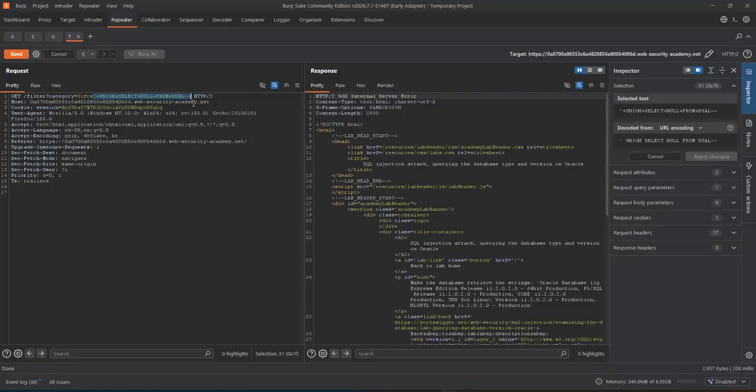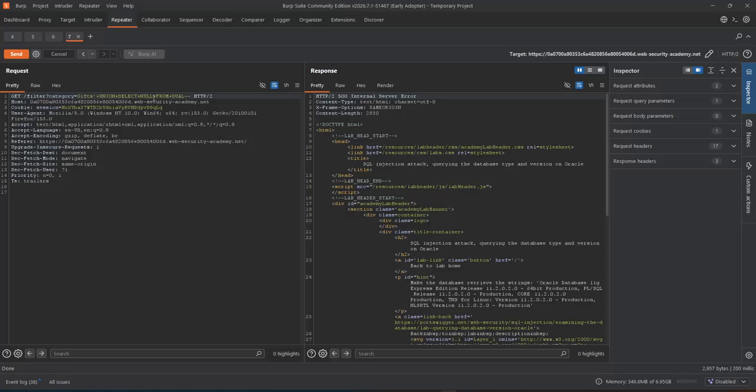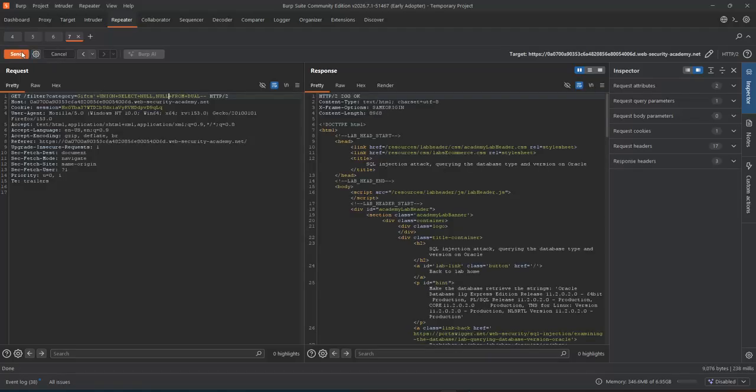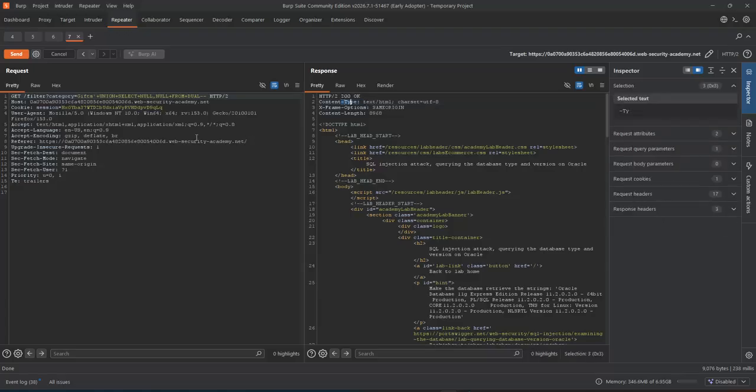Error. No, okay. 200, okay, you see? This 200 means we have two columns in this dual table.